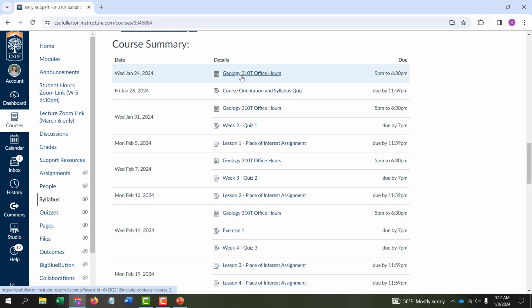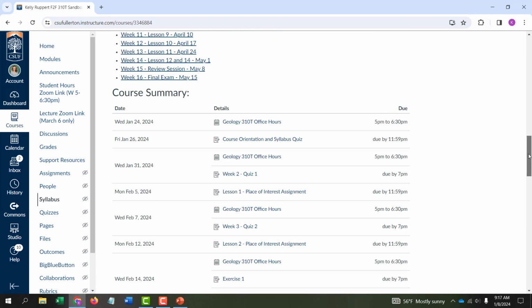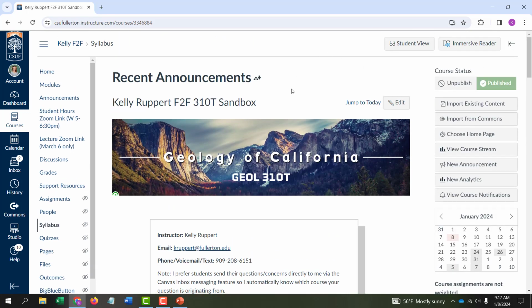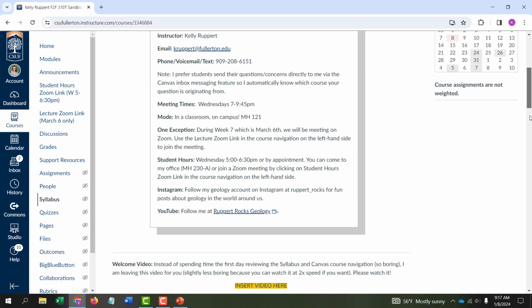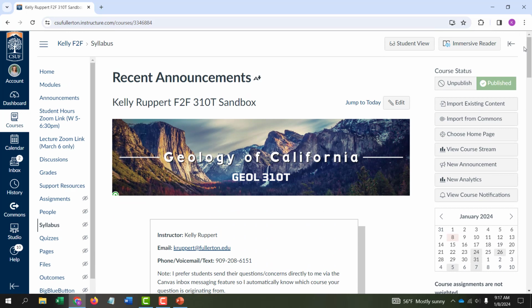It even puts in things like the office hours from the calendar, their quizzes that are going to be given in class, everything they're going to be doing in the class is automatically controlled here by Canvas. Now, you'll notice that I said I picked syllabus, and this is clearly not a syllabus. The reason why I do this is because when you use Canvas's syllabus feature, it allows you to put that course summary on the bottom, and I feel like students really value that, and it's something that's really easy for them to use. So you could use the course syllabus as your syllabus and make it your front page.